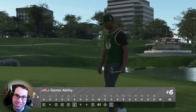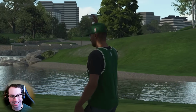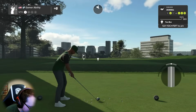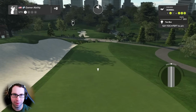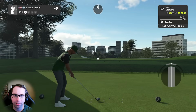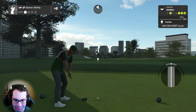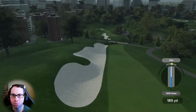This course never ceases to amaze me, though. I just don't understand it sometimes. But hey, at least we got a birdie on 10. That was almost a birdie stretch. One of the best shots we've hit. If that ball rolled back, imagine. If that ball rolled back, we are 3 under on the round. Or 3 over. Let's not get ahead of ourselves. Luck has not gone our way today.